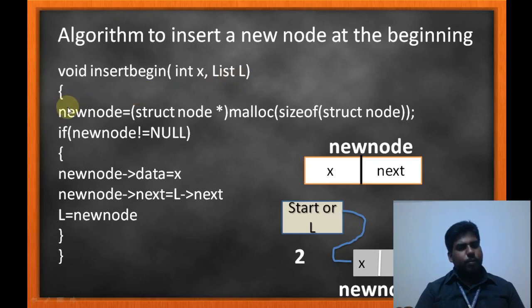So new node is a pointer. Here I am creating the memory. In the previous slide I explained, using malloc you are creating the memory. Then I am checking whether it is created or not. If new node not equal to null, if it is null it means memory not created, not equal to null means memory was created. So for that node I am giving the data, new node dot data equal to x. Okay, here for new node I create the memory, 4 bytes memory was allocated like this. Then I am assigning the value x. Okay, then new node dot next equal to.